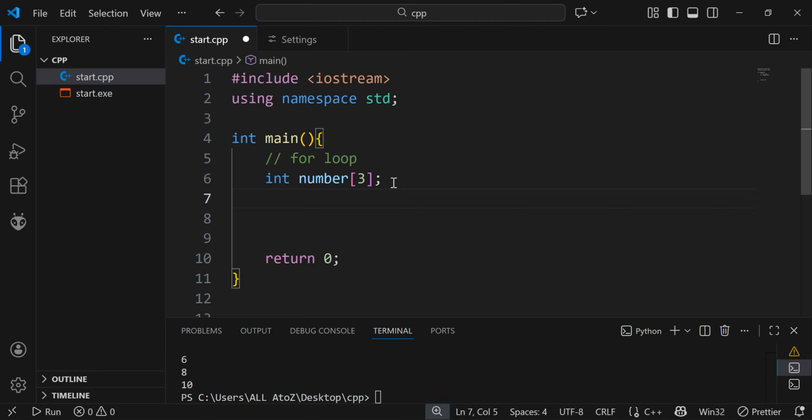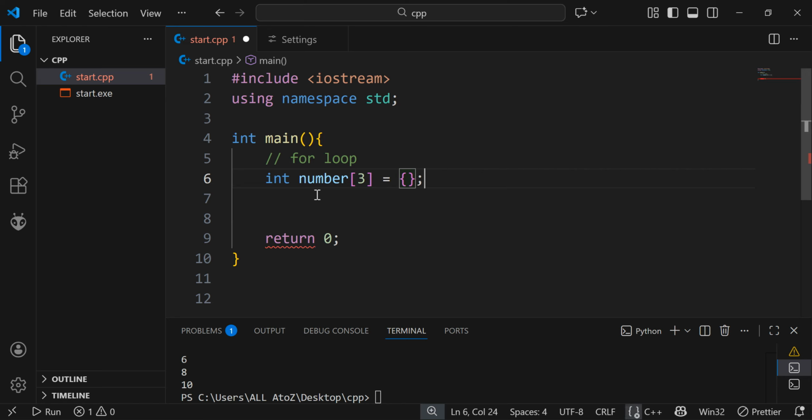Let us take a look at the first method. We can initialize an array at declaration. Here, when we declare our array, we can provide the values right away, like that. We can provide 10, 0, 1, 2, 4, 6, 7, 8, like that. But as you can see, these exceed the size that we set, so we can just reduce them.